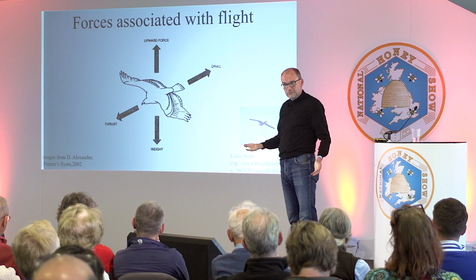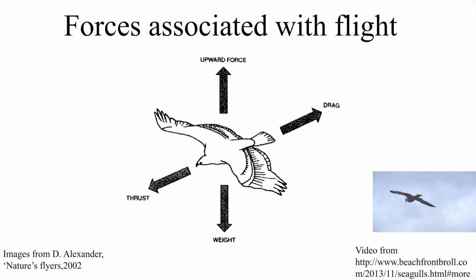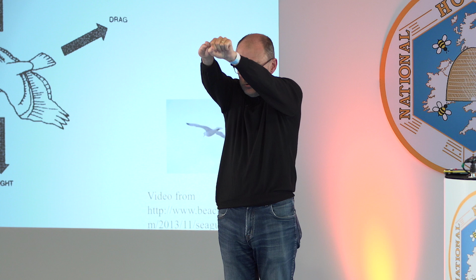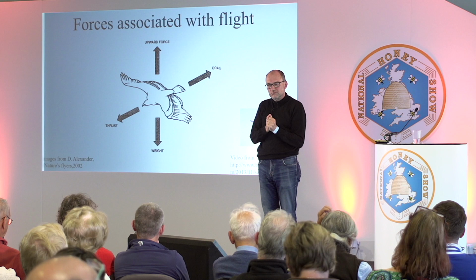So you need an upward force to counteract that. And if you're a rocket, it's the engine at the bottom. You want to go somewhere, typically, so you need thrust, something to push you forward. And you have drag. If you go to a swimming pool, because swimming is moving in a fluid, just like flight is, and you go to the edge and push yourself off, but you don't swim, you just keep yourself straight like this, you will slow down after about 20 meters? 10? Depending.